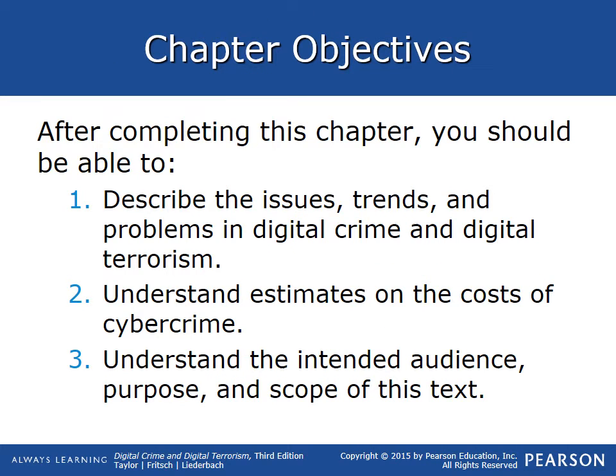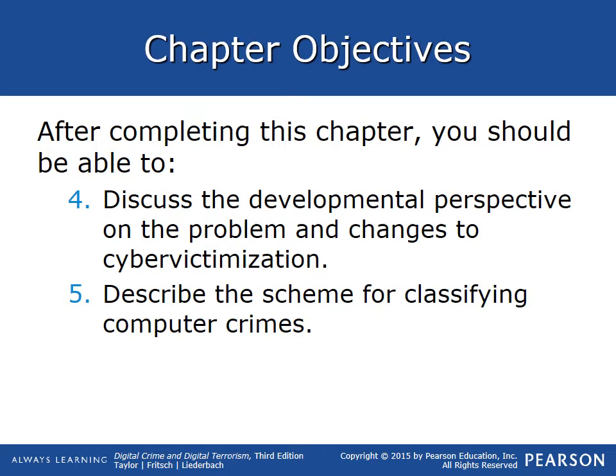Things you should have accomplished by the end of this slide presentation is basically to describe the issues, trends, and problems of digital crime and digital terrorism, understand the estimates on the costs of cybercrime, and also understand the intended audience, purpose, and scope of this text. Discuss development perspective and the problem and changes to cyber victimization, and describe the scheme for classifying computer crimes. Okay, these are some pretty broad objectives, and most of these things we're going to cover in much greater detail as we go through the course.